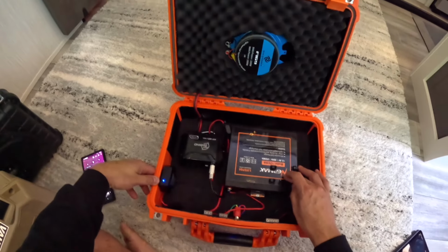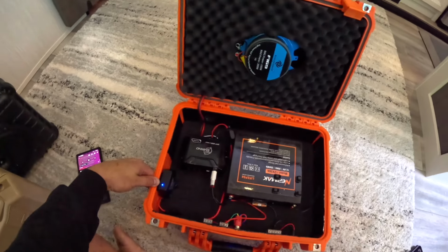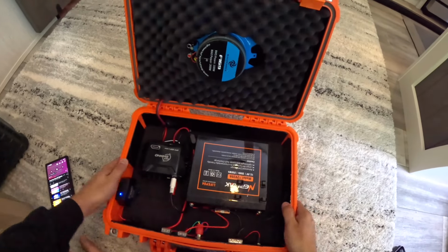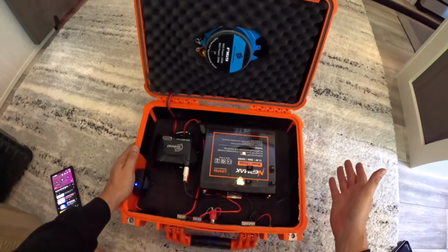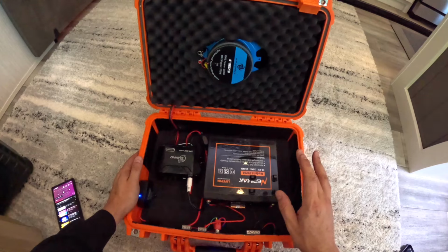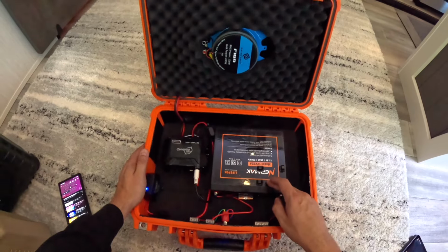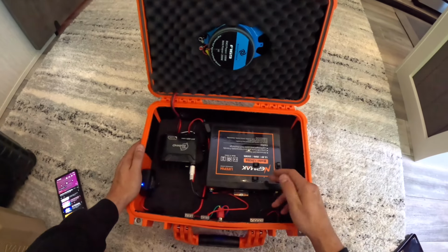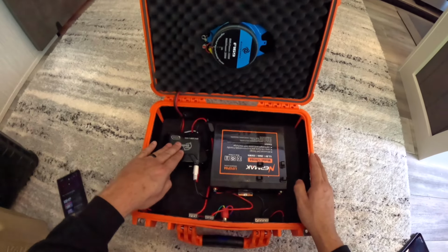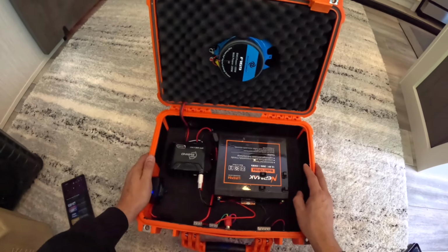I do need to put in a low voltage disconnect. That's what this is. I fried the last one because I accidentally set it down on the aluminum, so I need to buy a new one. I'm gonna add that on there pretty soon. What the low voltage disconnect does is, if the voltage drops below a certain amount, you can pretty much kill your lithium iron phosphate battery. So you can set it to cut off at 20%, which is about 12.8 volts, so that this doesn't keep drawing power and deplete the battery to the point where it's completely dead and will not charge anymore.